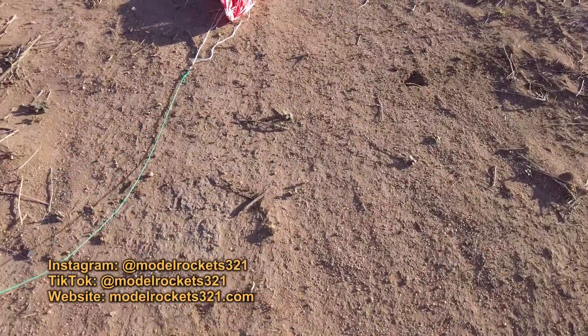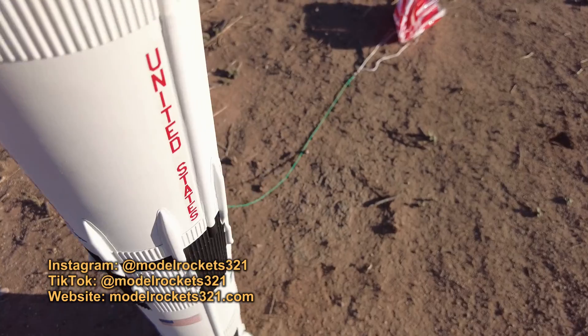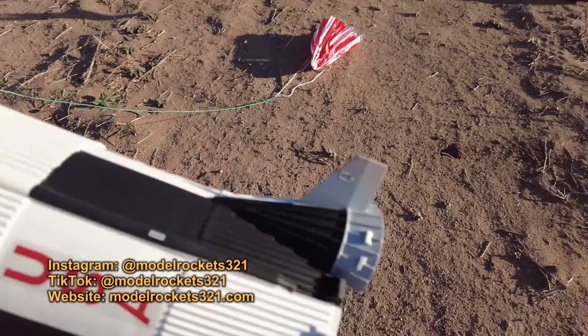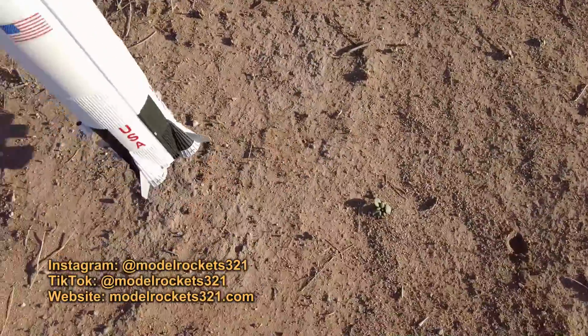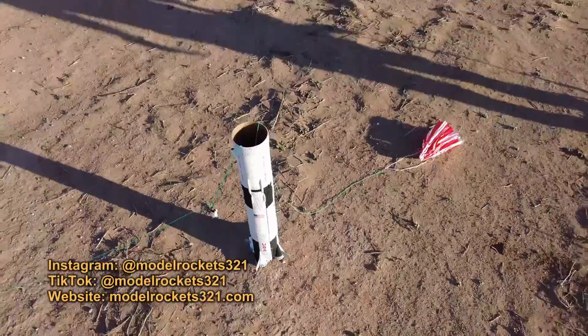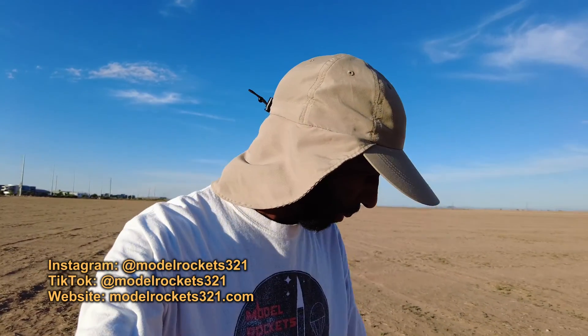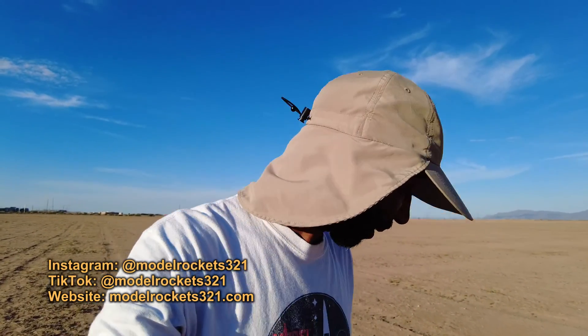All is well as far as I can tell — no damage. It survived its first mission, engine's still in there. The Saturn V just had its first maiden flight. One shroud line detached — I can fix that on the spot because I'm going to do another launch. The first stage is over here, landed about 25 feet away — no damage.